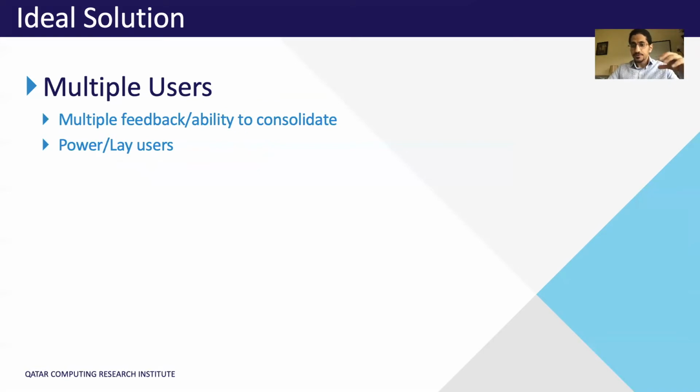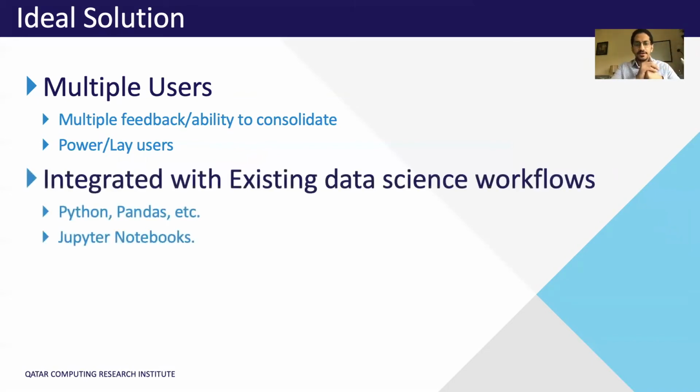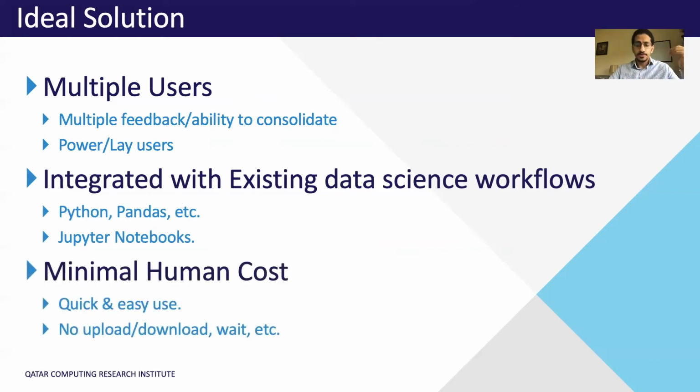In addition, domain experts either can write code, we call them power users, or need to work through some sort of graphical user interface, and we call them lay users. The ideal solution should support both of them. The second thing is that it needs to be integrated with existing data science workflows used in practice, such as Pandas data frames and Jupyter Notebooks. And it has to have a minimal human cost, since this can be an iterative process.